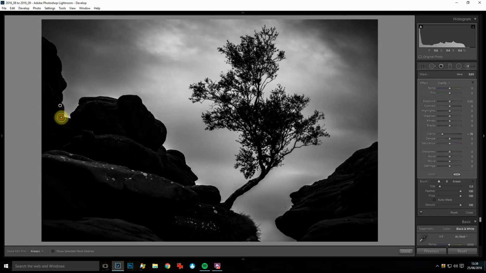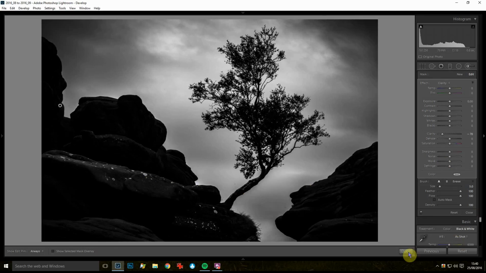So maybe just do it in the bits where it actually really stands out, where these little bright bits are. There, yeah, I think that's a better way of doing it. Oops, not there though. Okay, so we've now got ourselves what was a flat scene into a very dramatic sort of print.